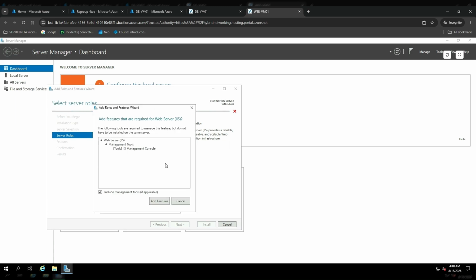and here we need to add the feature. Click on add feature.